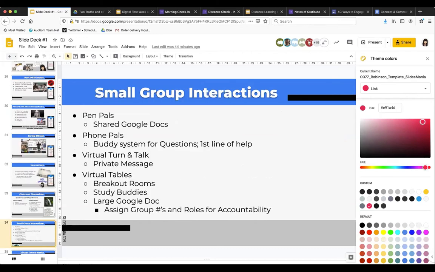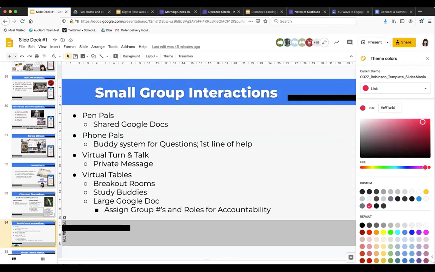And then looking at some different small group interactions. When we think about pen pals, certainly we can do it virtually, but don't underestimate the handwritten pen pals as well too. So I know that we can't give out student addresses and things of that nature, but we might be able to do that virtually by taking some pictures of a handwritten note because of the time and thoughtfulness. I know for me personally, a handwritten note just has a different feel to it than an email note.